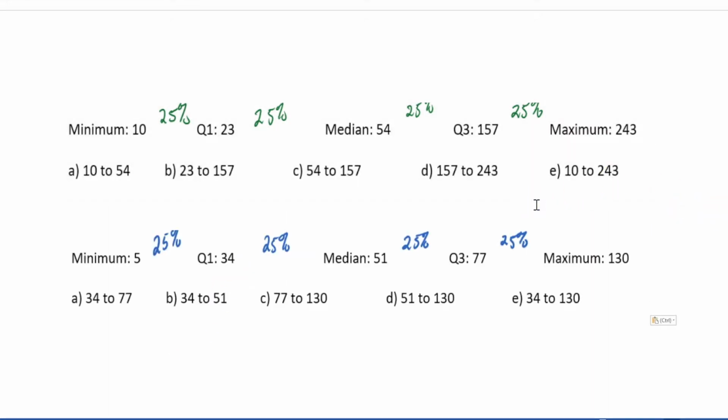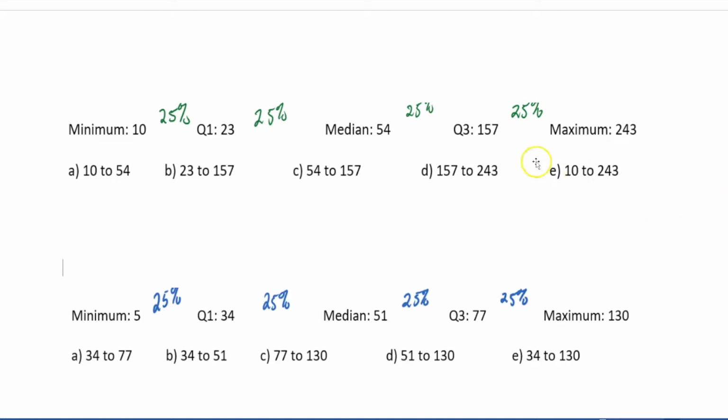Alright, so these are going to be 2 separate problems. So how this would look on an exam, because I would give you these, except I'm not going to write the 25% in here. That was just for the sake of ease in the example, so we can translate it from box plot to how we would do the problem. So I'll give you these descriptive characteristics. I'm not going to have you calculate them. It would give you the problem set up. Okay, it's going to tell you what the minimum, Q1, median, Q3, and the maximum are.